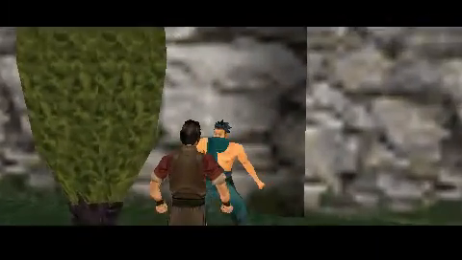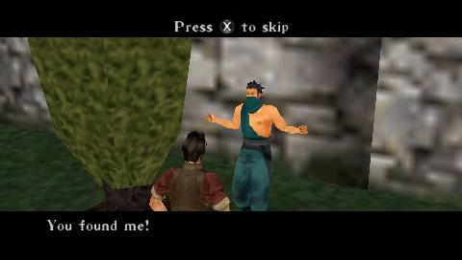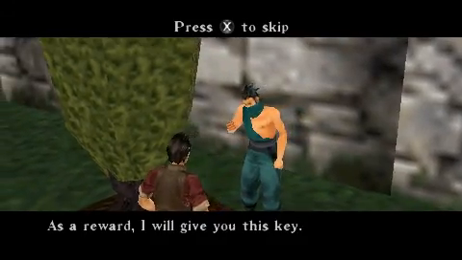Hi, asshole. You found me. You whacked me. As a reward, I will give you this key.